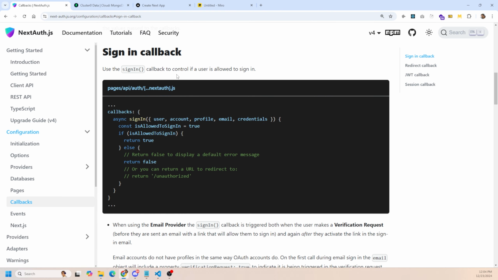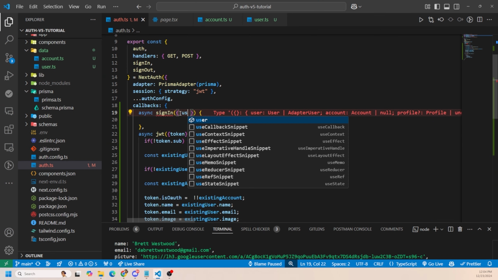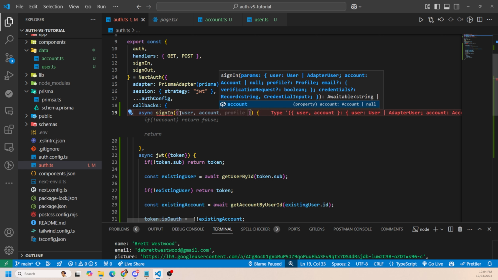This is going to be called if the user is allowed to sign in or not. So this is going to be called pretty much when the user tries to sign in. Pretty much the name gives it away, right? And these are the different arguments you could pass within the SignIn callback function. And the ones I'm going to pass in are just going to be the user and account. And obviously, if you want to pass these all in and console log, you can to see exactly what properties it's giving you back. But all we're going to do is the user and account. So let's go back and let's pass in the user and the account.